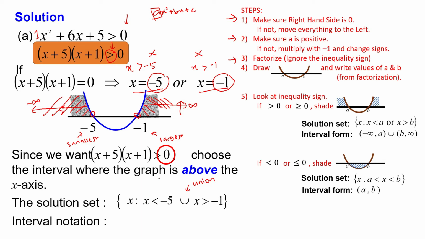So interval notation from your drawing just now, on the left is -infinity, comma, and then you have -5. There's an open circle here, so open circle means round bracket, and always round bracket at infinity. And here -1 and infinity, round bracket at infinity. Since there's open circle here, so it's round bracket here as well. Because we have two answers separated, we must combine using the union symbol.